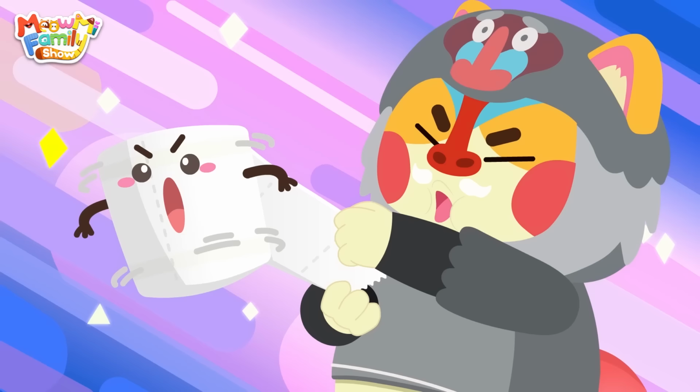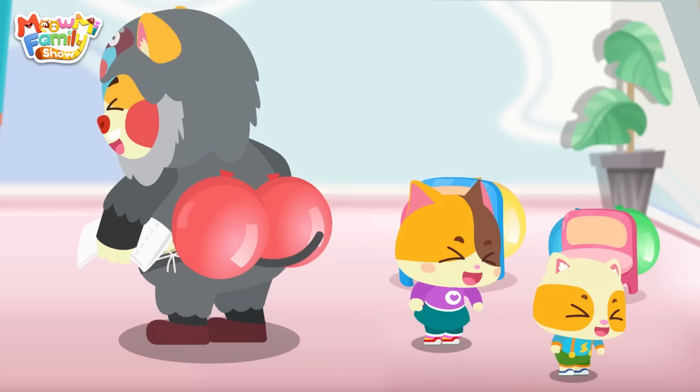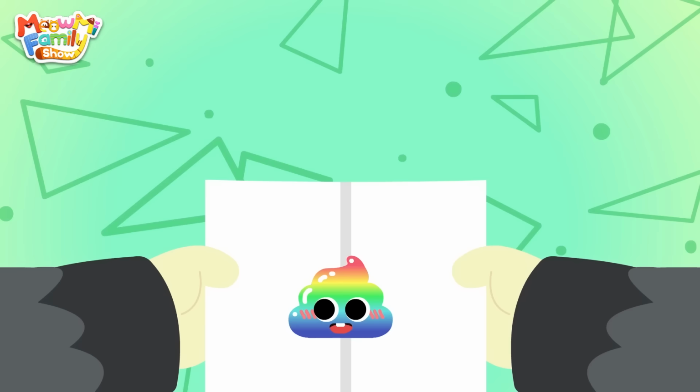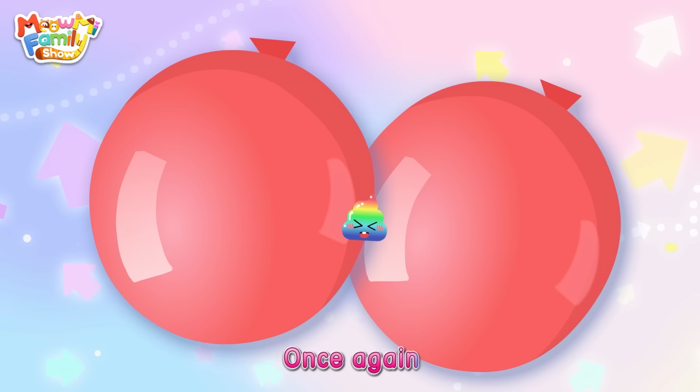One, get some toilet paper. Two, fold it up, fold it up. Three, twist back, twist back. That's how you wipe your bum bum. Fold and wipe once again, from the front to the back.